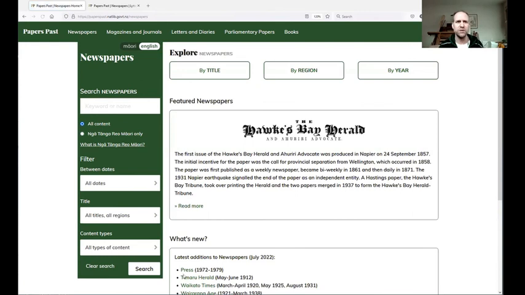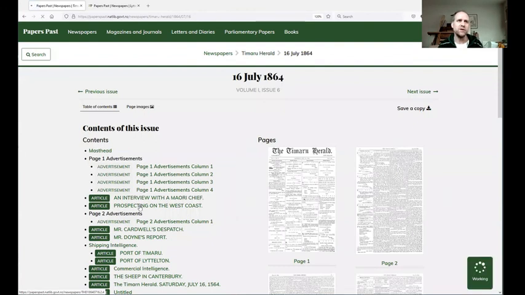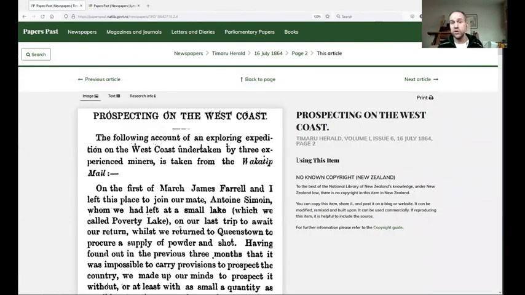Actually, on that front, quickly show you a thing. If you're using Papers Past and you found an article, if you're curious about whether or not you can copy that piece maybe into a book that you're writing, have a look and see if there's a using this item section. And if it says no known copyright, no brainer, go ahead, use it, do what you want with it, have fun. If it says that there is some copyright, well, then you can still use it if it's for your study, you know, academic purposes. You can still use it if it's for purely personal research. That's if you're literally writing a text that you're going to email to your family members, no issues.